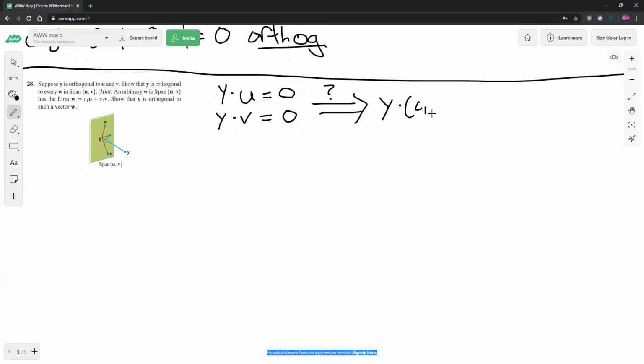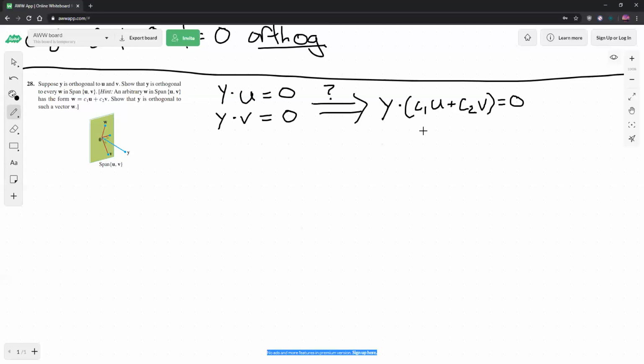So if you remember span, that's the linear combination one. So it's just going to be some constant times u plus some constant times v, and showing that this is 0. Well, can we do this? You might be reminded of properties of linear transformations here, or linear operators. And we're kind of going down that path. We have a dot product, and we're basically interested in knowing, does this sort of distribute through? And it happens that it does. We have properties of dot products that tell us we can actually distribute them.